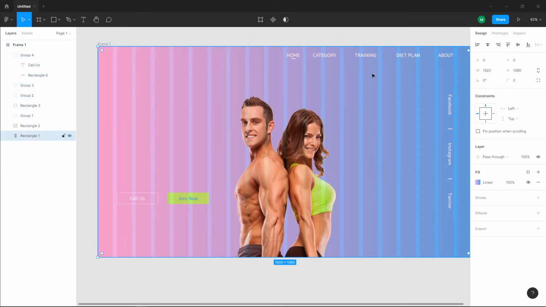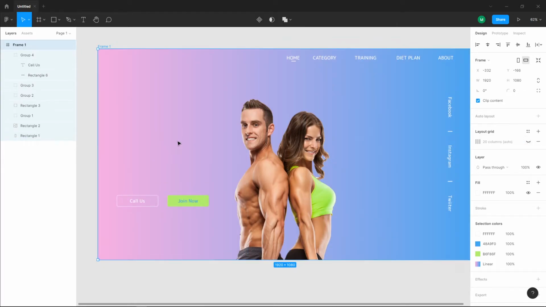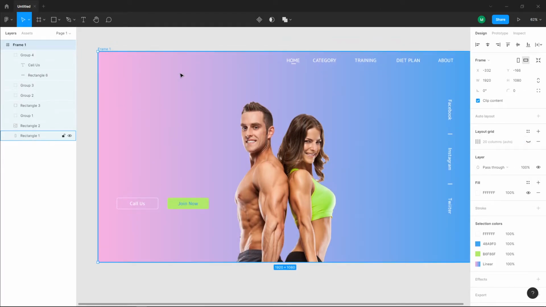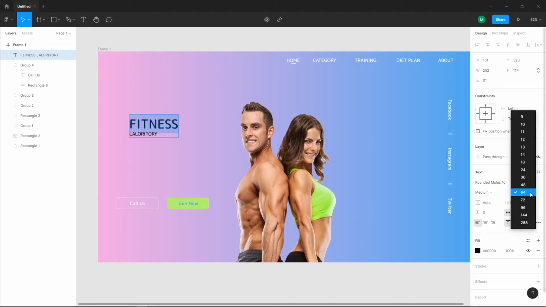Okay, now hide the grid. Let's add some text. So it's going to be fitness, and then laboratory. 64.